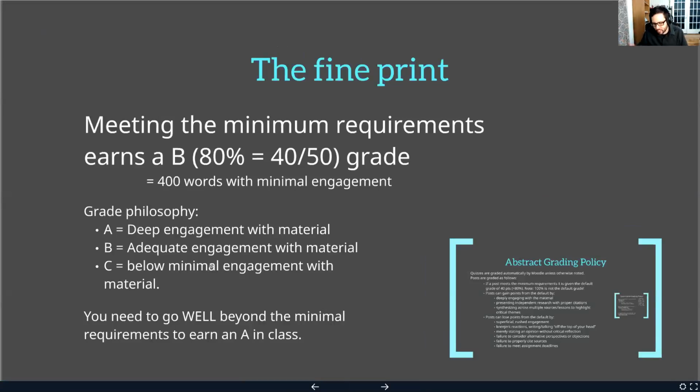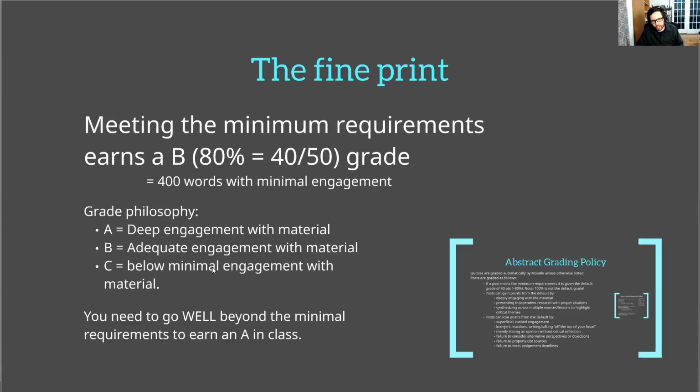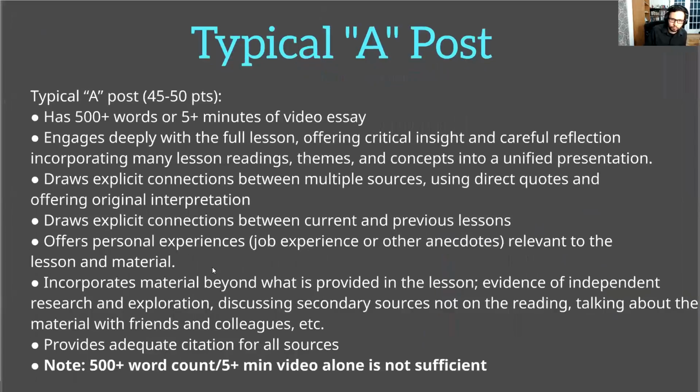So I mean, this is my policy. Engineering ethics shouldn't be very easy to fail, and it should be pretty easy to get a B. Right? If you do the work, you'll get a B in the class. But if you want an A in the class, you need to put in the effort, and that requires doing a little bit more. So this is all copied and pasted from the syllabus. You can find this in detail in the syllabus. I just want to go over this briefly so you have some idea.